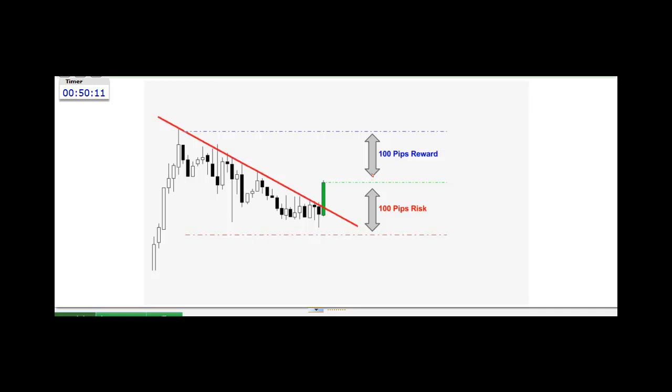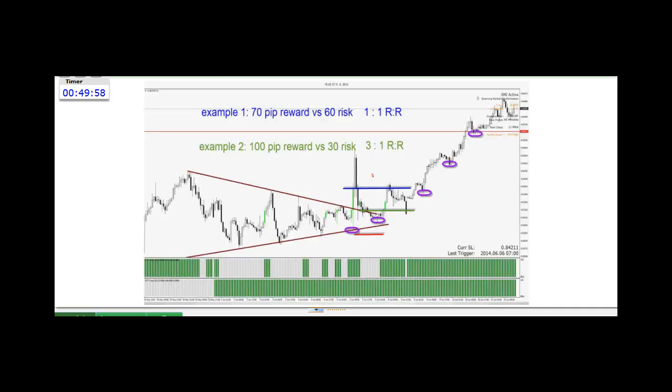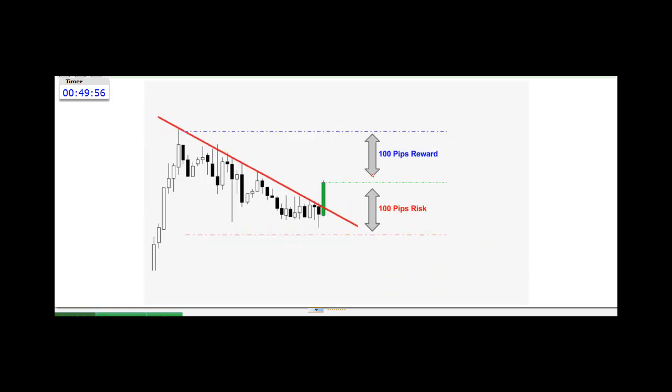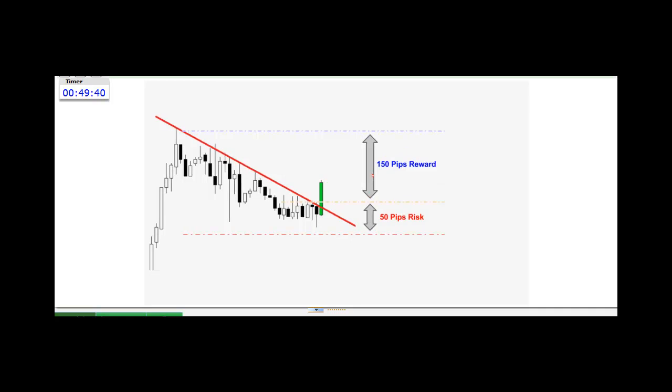So this is how it would look. When you get a trend line break like that, that's also a method we use, besides this template that you saw in the previous slide. I'm talking about this template. Not sure if you see that. Yeah, there it is. Okay. You can see it well. So mathematically, this is just a theoretical example where you can see 100 reward, 100 risk. And if you wait for a bit of a pullback here, you can see how that balance changes.